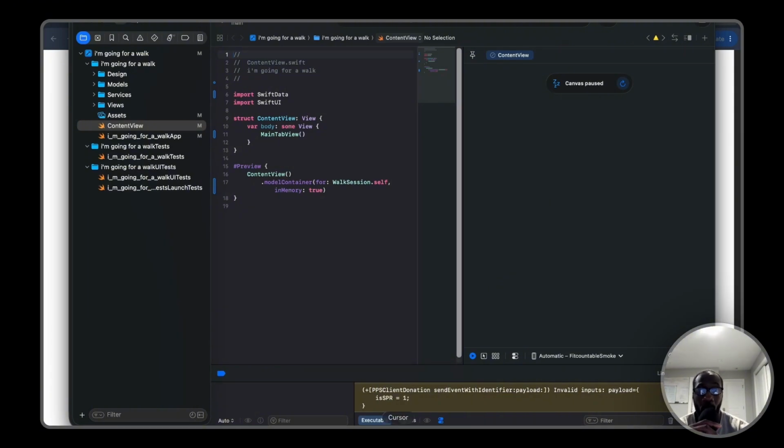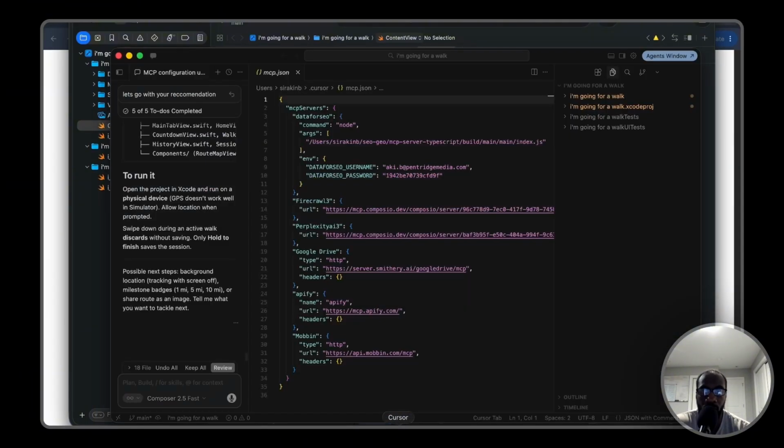So one prompt, we're able to do that. And with just one prompt, taking inspiration from Mobbin and a couple of other places. And so as you can see, depending on the idea you have and what you're trying to work on, it could take differing amounts of time to build these apps.